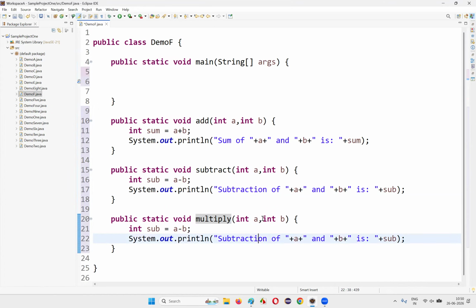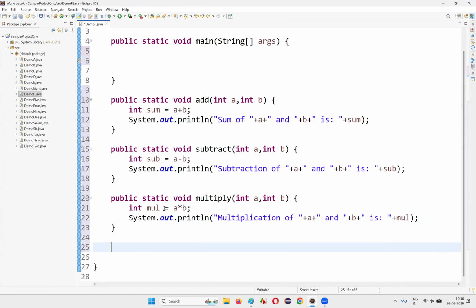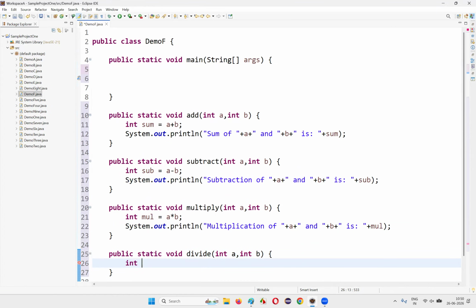Next one, I'll copy paste this one. Multiply, again two variables I'm giving. Here mul, just a short form, you can give anything: a times b. Multiplication of a and b is mul. Done. Next one is public static void divide, int a, int b, and here int div is equal to a divided by b.